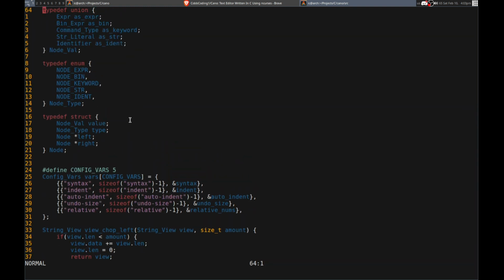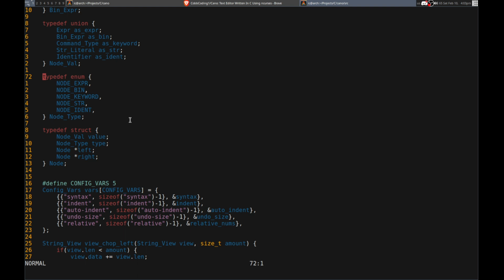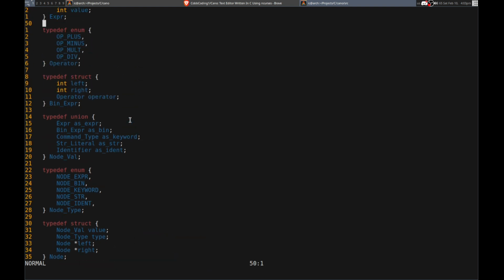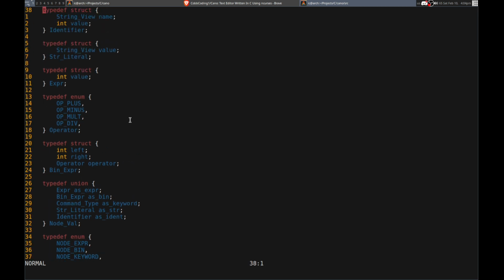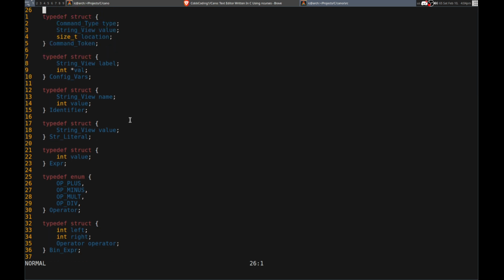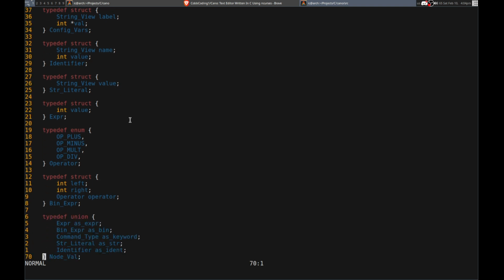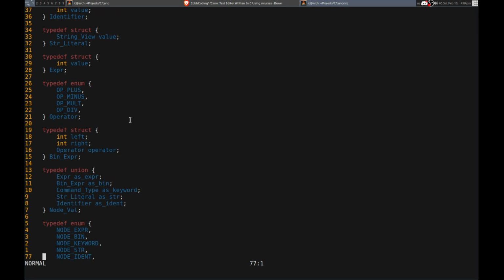Yeah, so we have a node value and a node type. Okay. Node type, yeah. And then based on the type, this one is a keyword type. Which is where I thought I created that. Yeah, command type as keyword. So we need to pass really a node value. Is that right?